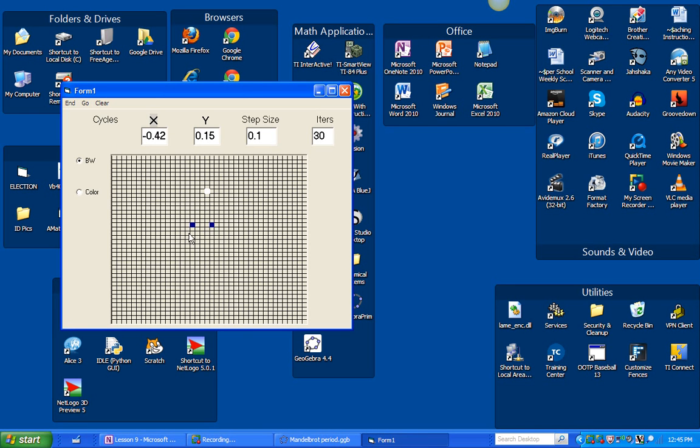So I come here, click there. There. All those points that I clicked on are in the set. Click out here. That baby escaped in 2 iterations. You see there? Click here, here, 3 iterations, 9 iterations, 19 iterations, 30 iterations, which means it's in, as far as we're concerned. That one got out in 10 iterations, 6 iterations, 24 iterations, and so on. So what I'm going to do is just hold down my mouse button and check a whole bunch of points.